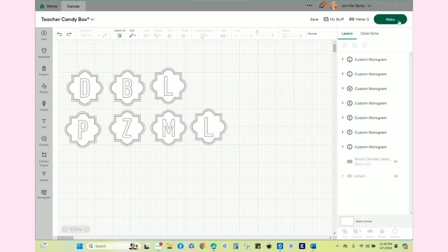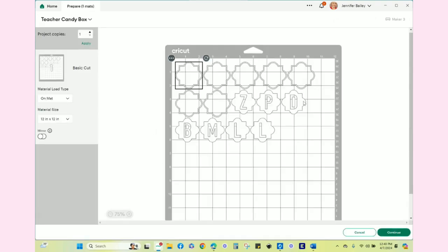But I wanted to show you that if I click make as is, so I had hid the other items, but if I click make, then this is what happens. So when you are working with monograms, or actually any kind of design really, double check your make screen before you do anything else, or if you want to save time, you can do this before. But when I come over here to make, the outline is no longer around the monogram. So this means that they have to be attached.